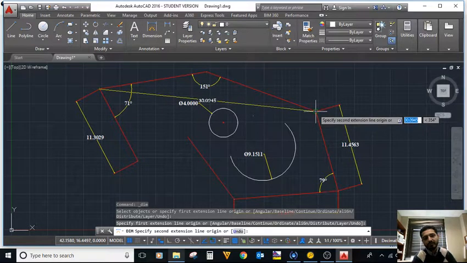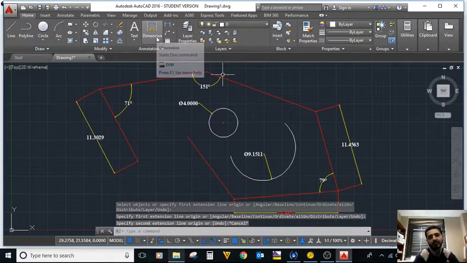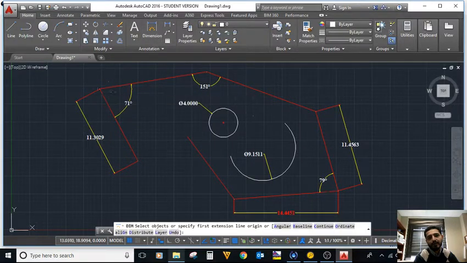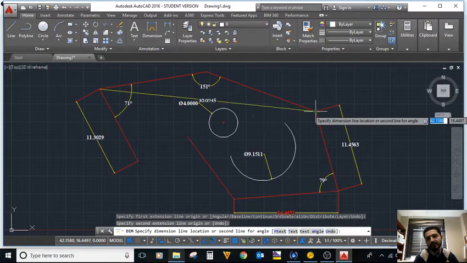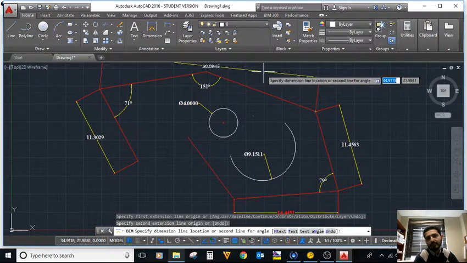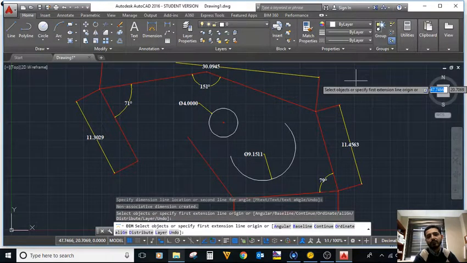This is here a quick dimension. If you click on this icon here, this is just the dimension start command, and you can click from any point to the other point, and it's gonna give you a quick dimension between these two lines.